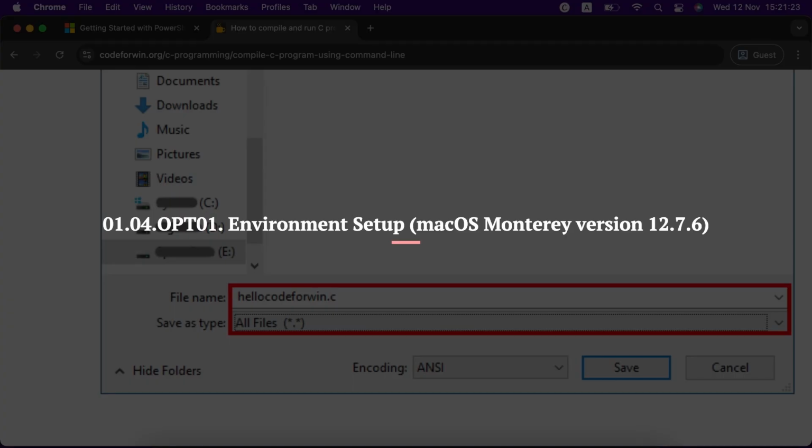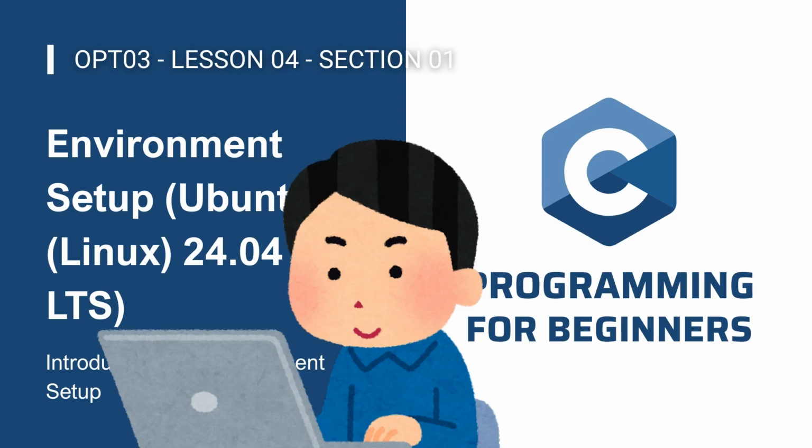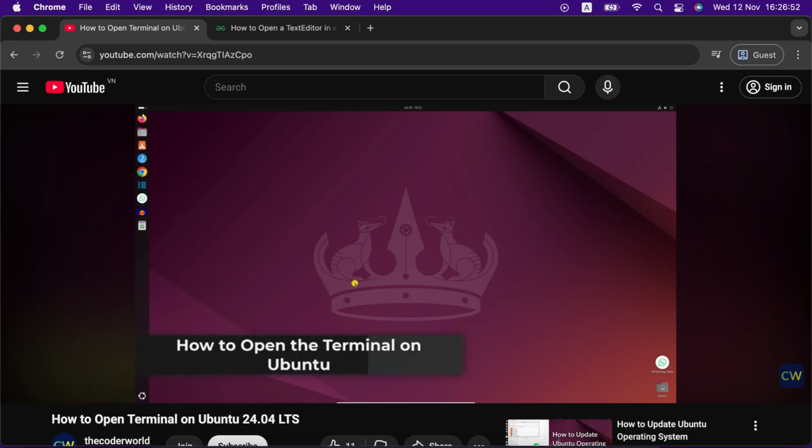Option 1. Environment Setup, macOS Monterey version 12.7.6, for reference. To install Clang, first you need to open the terminal on Ubuntu.